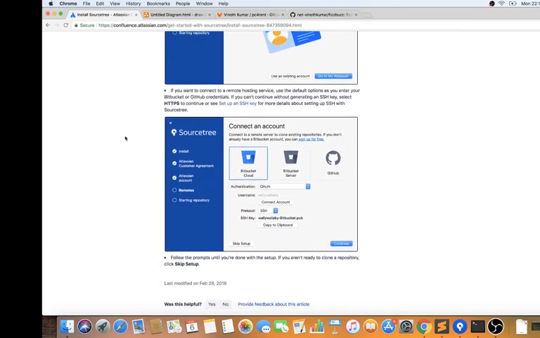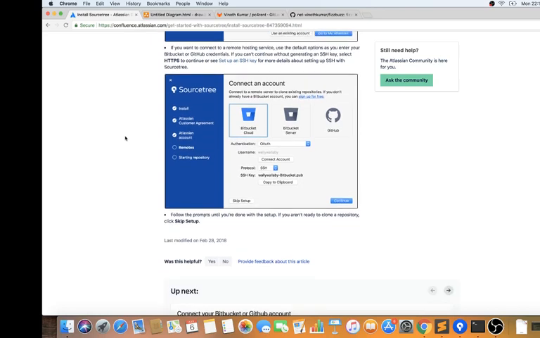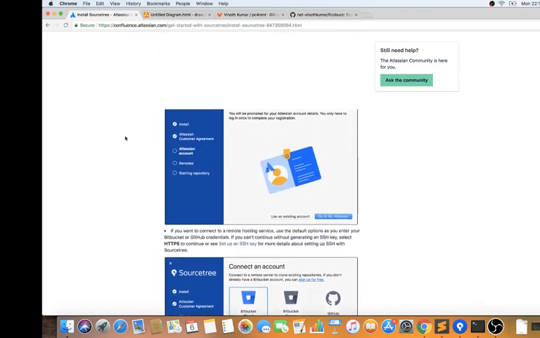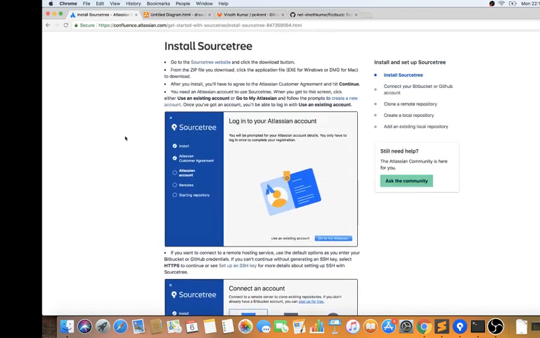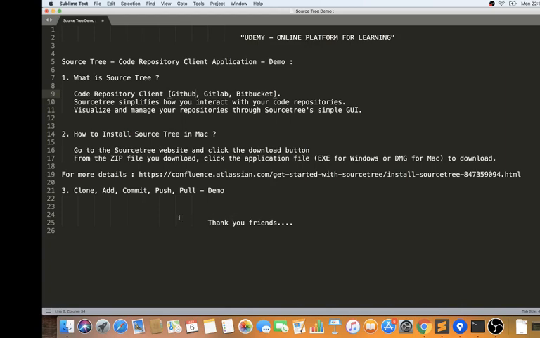You can select which repository you want to connect to, and you can also create an account and start using it. It's very simple. Please try to install it and try out how it works. So we have seen what Sourcetree is and how to install it. Now let's move on to the demo.